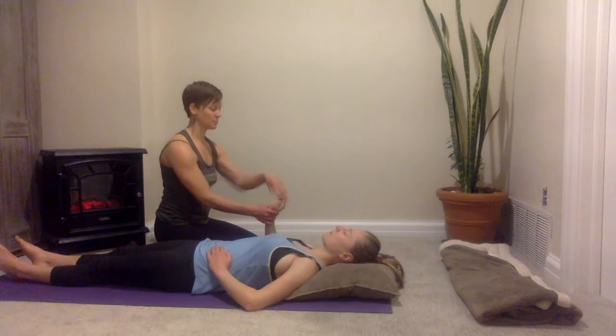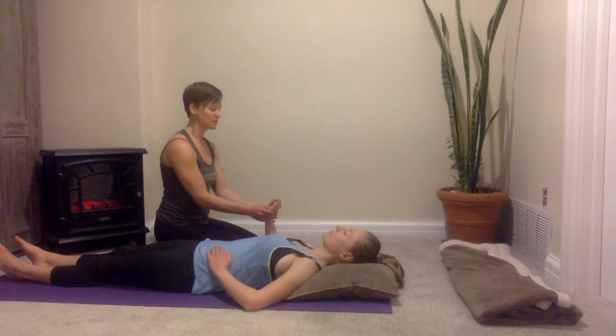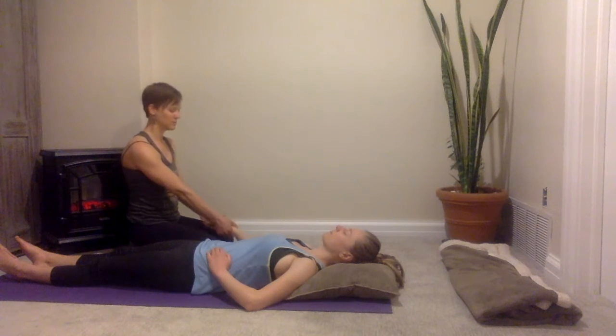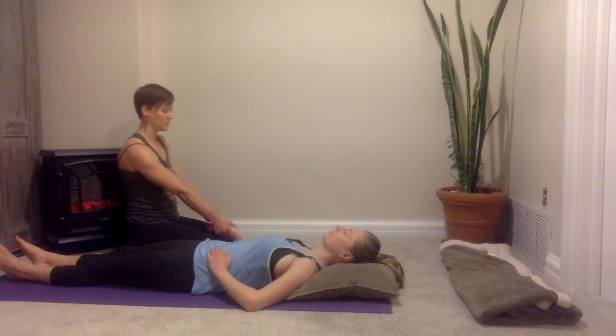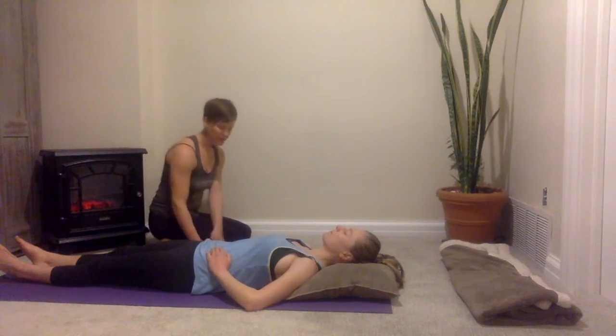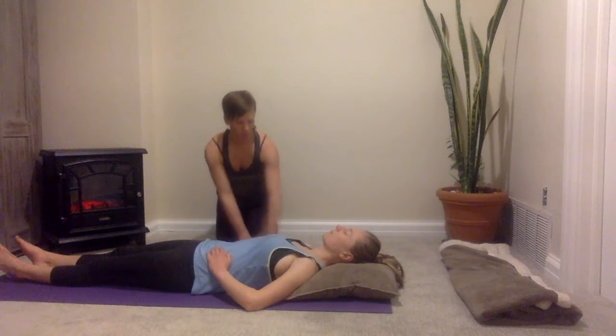This is also a great spot to do some hand massage. Just with your thumbs, you can get in there. You can also do some finger pulls. Now placing the hand on the ground, we're going to do some palm presses up the arm.